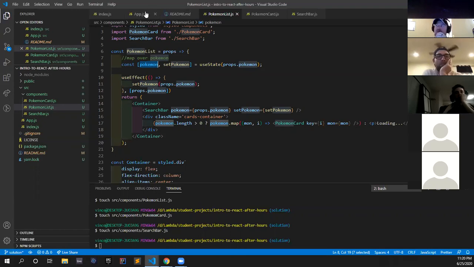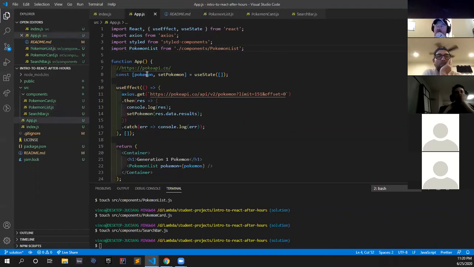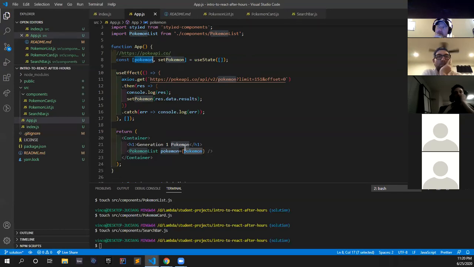So what I'm actually passing to it now is this state of Pokemon, which is our master list of Pokemon. This master list has all the Pokemon that we originally made our Axios search for. That gets passed down to Pokemon lists.